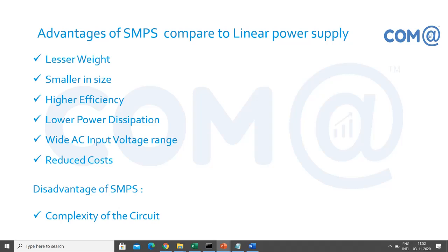The disadvantage is the complexity of the circuit. If any IC or any component in the SMPS is gone, you need some electronic knowledge to troubleshoot at component and motherboard level and replace it. Sometimes you have to use soldering to do the replacement. But for the introduction level, for people entering the industry as freshers, or who want to join desktop hardware, or residential customers, people working from home, they cannot do IC level replacement and all.